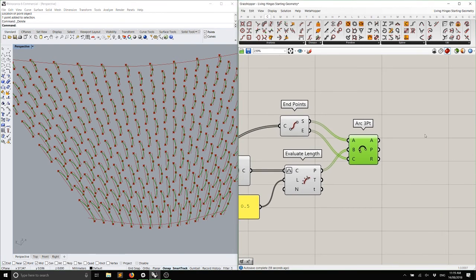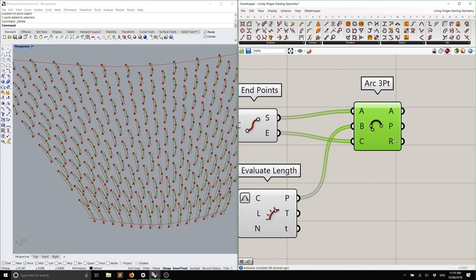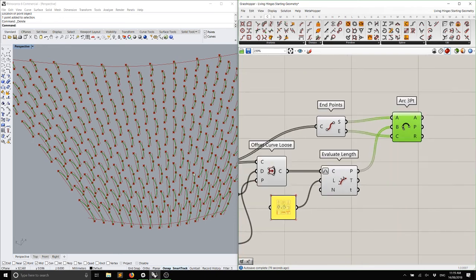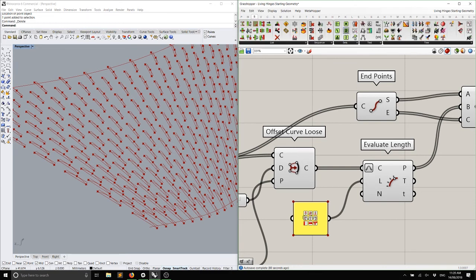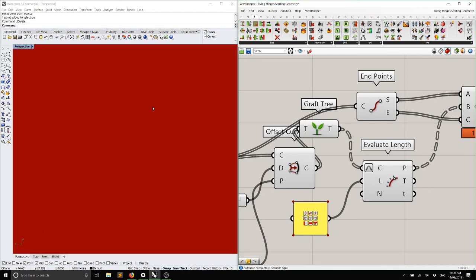Okay, so if we think about what happened, just zoom out. You just skipped this one thing. Right-click the C output of offset and select flatten. What you were doing was this. Hopefully this won't kill my computer. Is that what you got? Yeah.